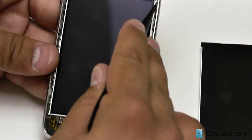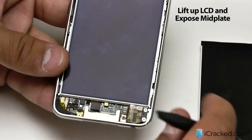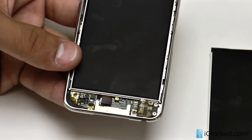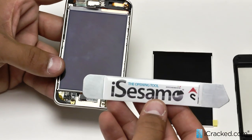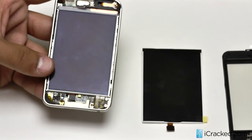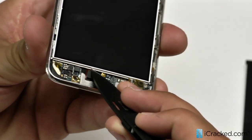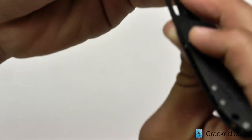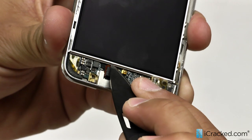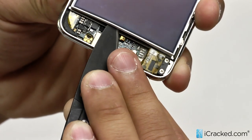There is a metal mid plate that the LCD sits on that separates it from the battery behind it. You are going to want to reach with either your spudger, your blade, or a pry tool, which we also offer on our website. They all serve the same exact function and work just as well. You are going to wedge in between the plate — which sticks out just a little bit farther than the LCD — and the LCD itself, and begin lifting up just like that.